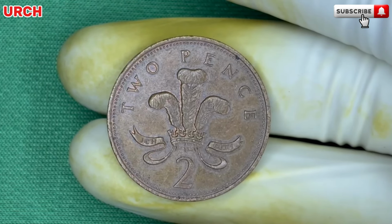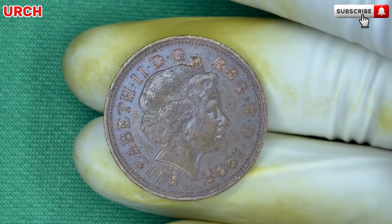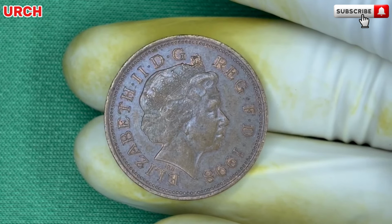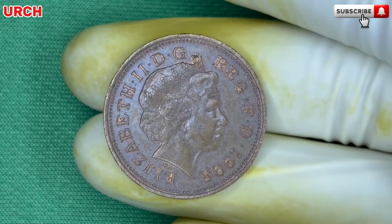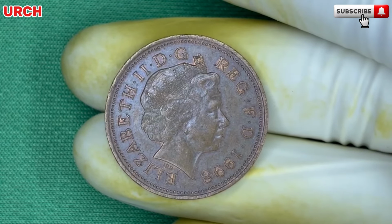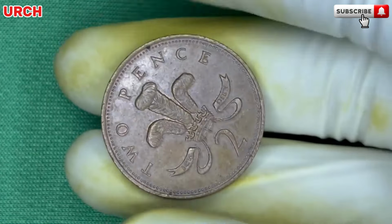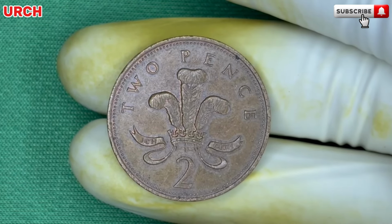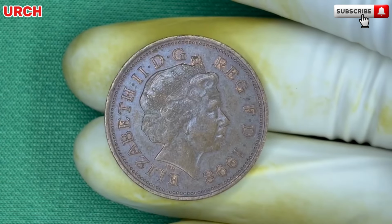Another major factor driving the coin's skyrocketing value is global demand. Over the last decade, interest in British coins, especially those bearing Queen Elizabeth II's likeness, has exploded across continents. From Asia to North America, collectors seek coins that represent both historic moments and royal symbolism. The 1998 2-pence fits this demand perfectly. It's a product of a stable monarchy, a symbol of British heritage, and a potential treasure chest of minting oddities. Its accessibility in theory, after all, it's just a 2-pence, only adds to the thrill of finding one worth millions. That element of surprise keeps collectors on the edge of their seats.